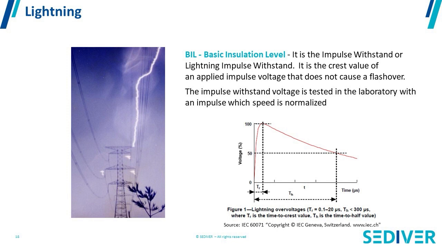When you have to simulate a lightning impulse in the laboratory, you increase the voltage quickly to a certain value, and then it comes down at a slower pace, but still fast. The voltage increases quickly between 0.1 and 20 microseconds. When we do the lightning test in our laboratories, we typically have a crest time of 1.2 microseconds, and a tail — when the voltage is decreasing — of typically 50 microseconds. So we are in the microsecond world. This test is done on both positive and negative polarity.